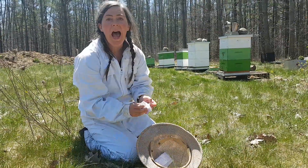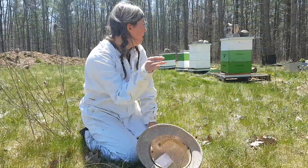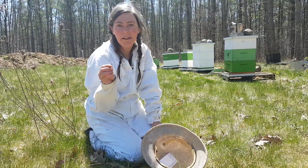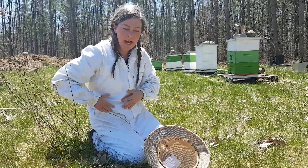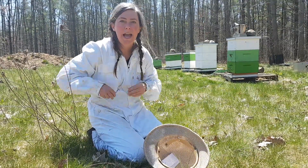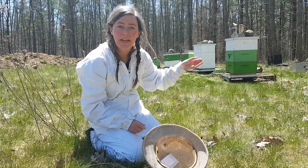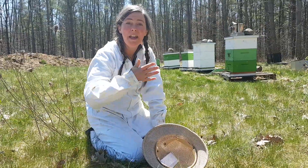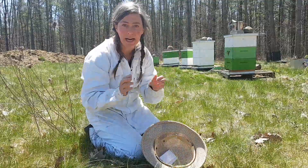Leila, age 7. How do bees make honey? So bees make honey by flying out and going into flowers, and from the flowers they get nectar. Nectar is where honey starts. Then they fly back to the colony and they pass off the nectar — which they keep in a separate stomach from their own stomach called a honey stomach — to the other bees, the worker bees or house bees in that colony. Those bees then put it layer by layer into the cells of the honeycomb and then they fan it.